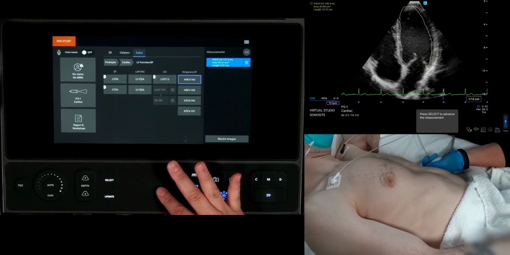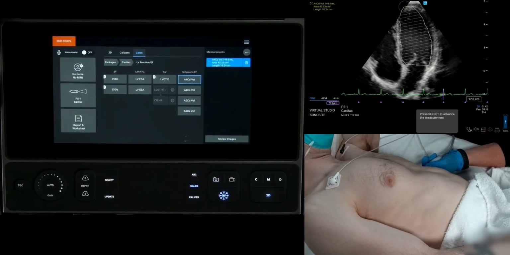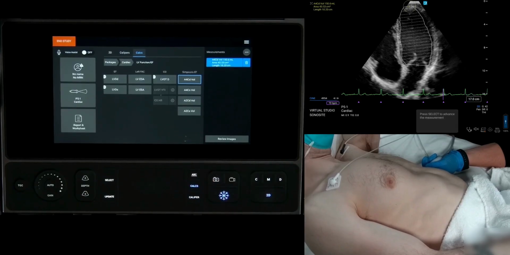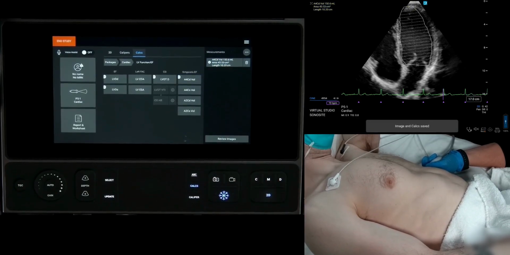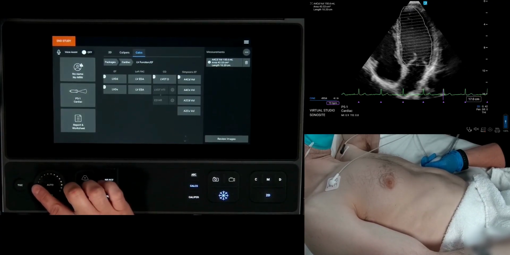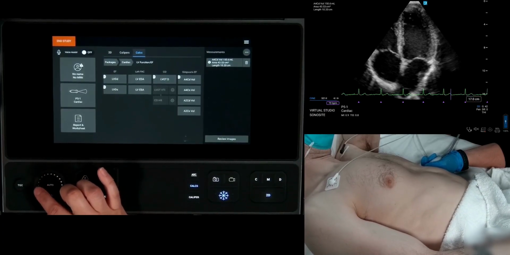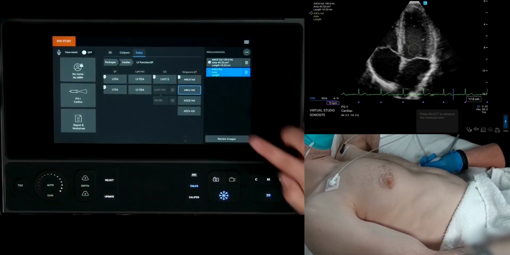Once you have traced to the lateral insertion of the mitral valve, press Select again to adjust the apical length as needed. When satisfied with the trace, press Save. This will store the image with the measurement and within the report. Using the same heartbeat, use the gain wheel to move into end systole, when the chamber is at its smallest. Press the A4CS, known as the apical 4-chamber in systole.